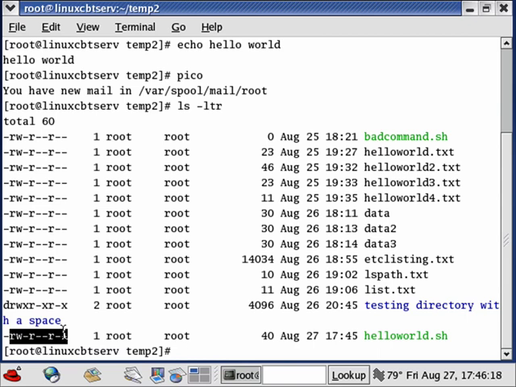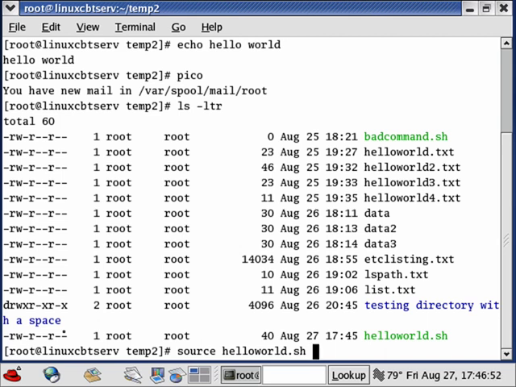Now, there are two ways we can go about making this particular script executable. We can run the source command, which I mentioned earlier, or we could flag the hello world.sh file as executable and then run it from this directory using ./. Let's show you the first way, which is to run the source command. You just simply type source, tab it out, and then tab out hello world.sh. This tells the bash interpreter to process the contents of the hello world.sh script file.